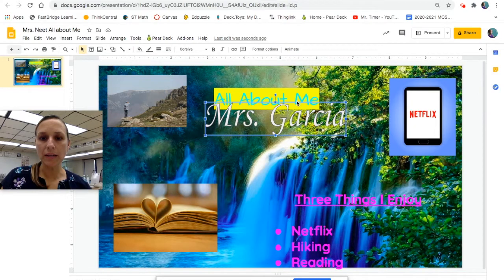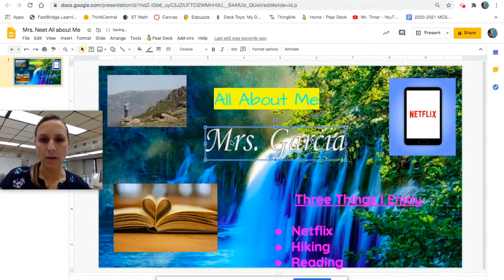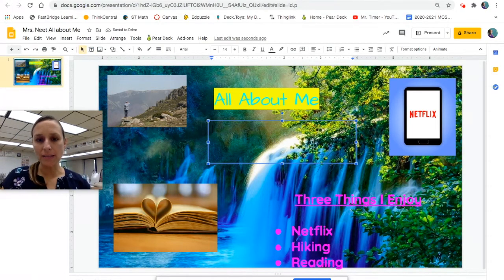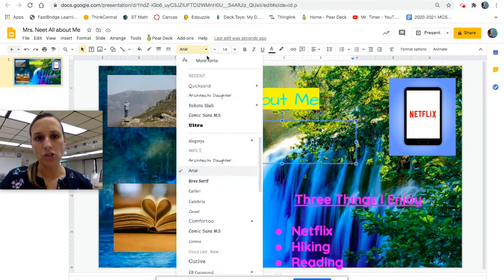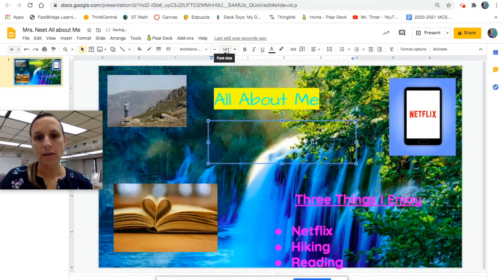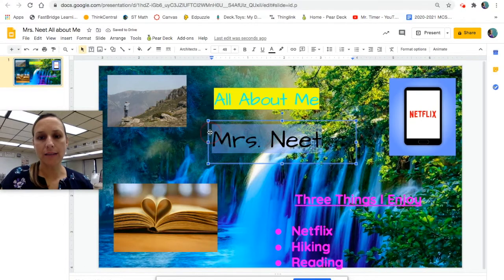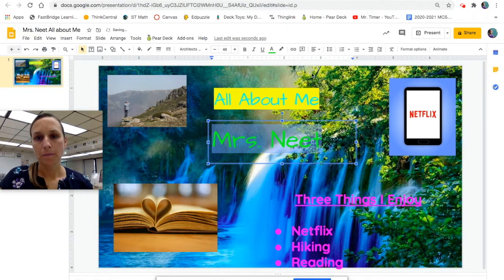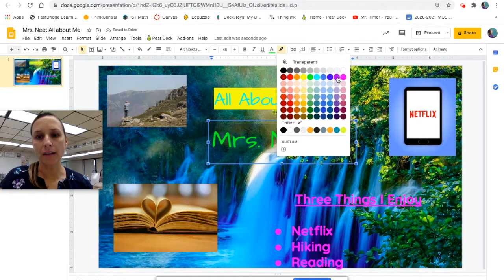So the last thing that I'm going to need to change here is I need to get inside this text box. Nope, you know what? It's not working. I'm going to delete it. I'm going to come up here to where the T is inside the box. I'm going to draw my own text box. It's not worth stressing over because now I can get inside this text box and I can change my font to something I like, change my size to something that's appropriate, and I can type my name. I can select it and change my color. And I could even give it another highlight if I wanted.